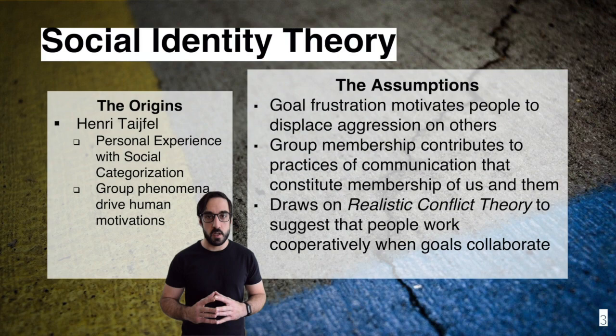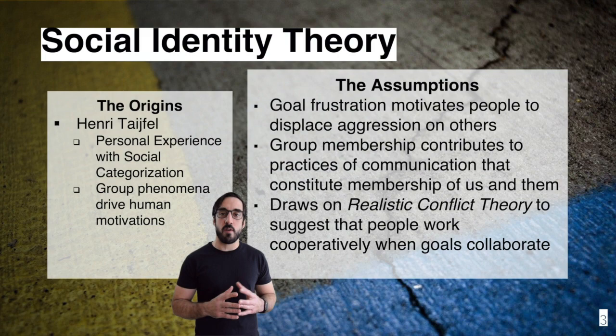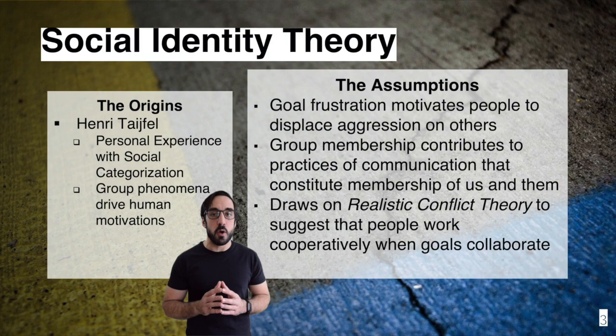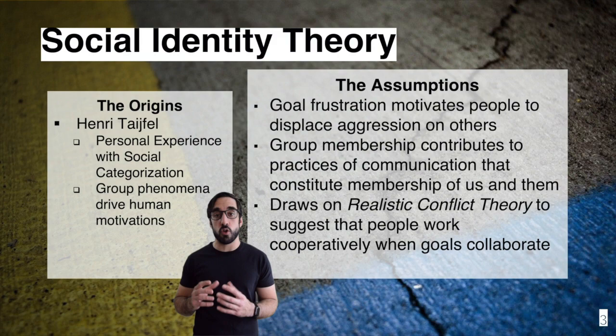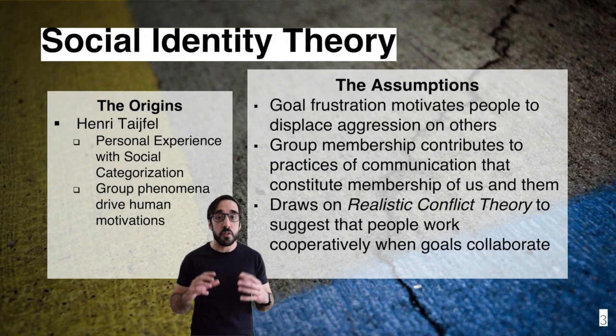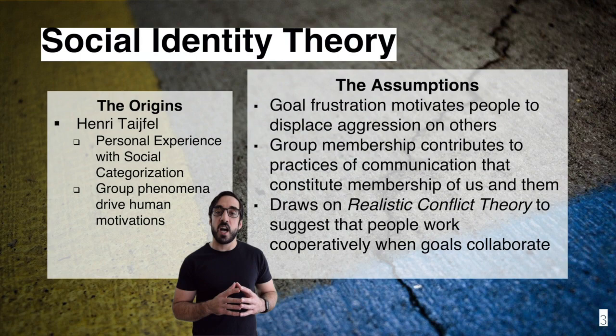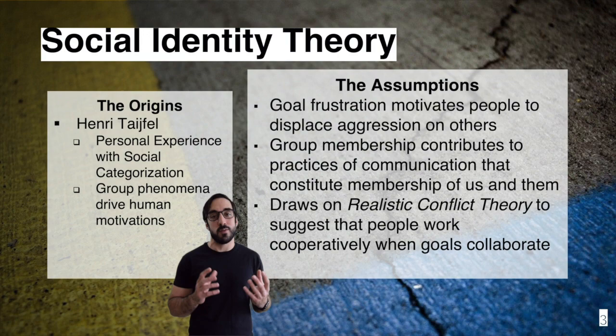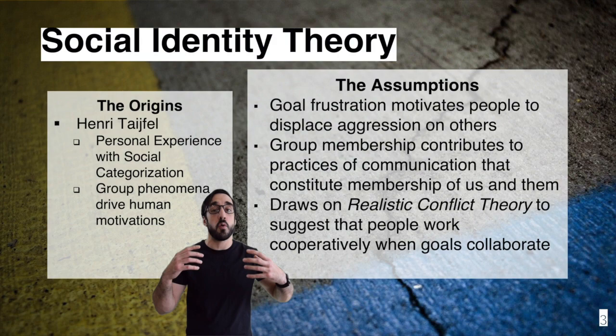Where previously we described the mode model of human motivation or otherwise described things like strategic discourse as always being about the way that a speaker might tailor their message to motivate an audience, the social identity theories proposed by Henry Tajfel and others indicate that our ideas of motivation aren't always rational, constructed through a central route, or even otherwise informed by cultural narratives or peripheral heuristics as described by elaboration likelihood modeling. Instead, sometimes individual motivations are indoctrinated or are otherwise created by collective social structures. Individuals like Henry Tajfel and social identity theorists like him built an incredible body of research describing the way human motivations are often structured or organized by societal and collective belief systems.